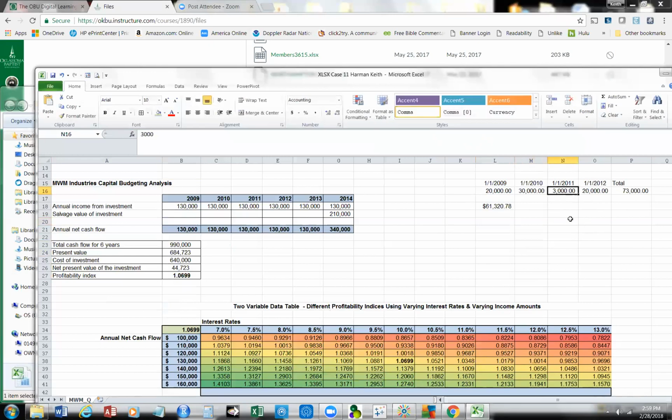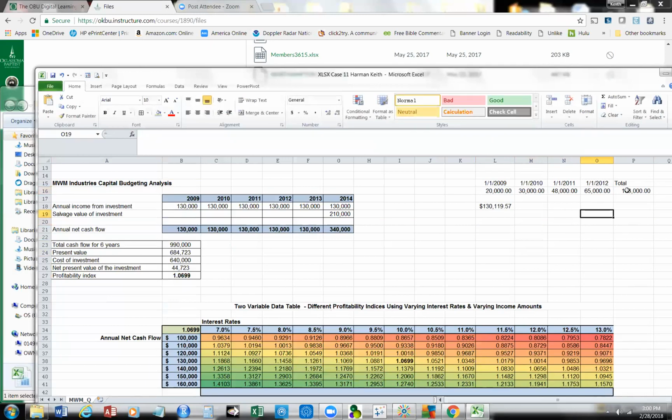Then we start to get a real learning curve going, and we've got 48,000. And then at the end of that, I'm doing about 65,000. And there we are. So we have 163,000 total.